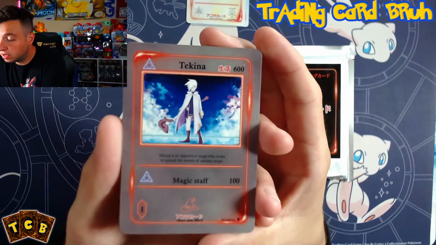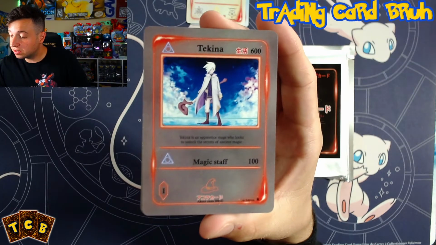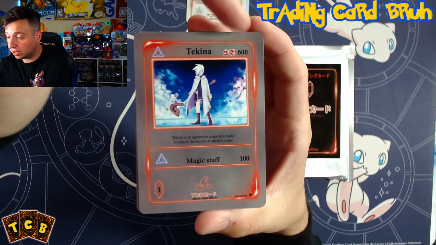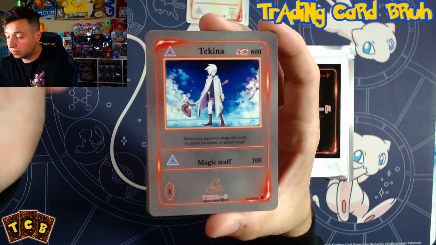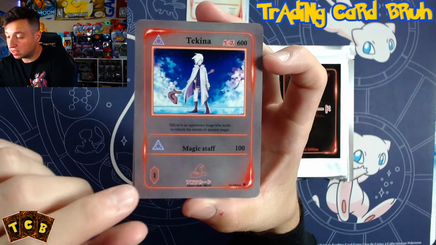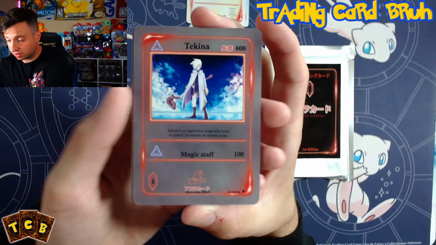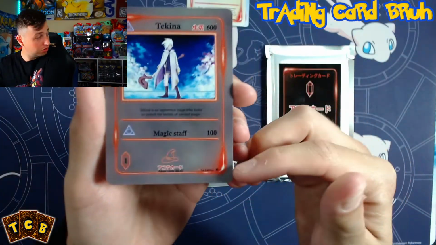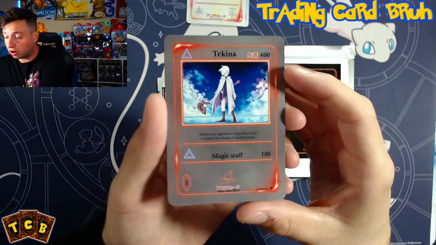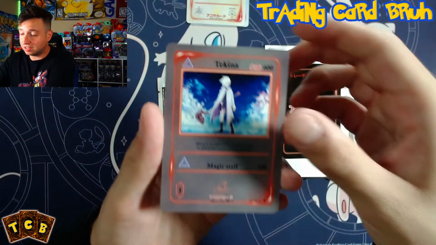Takina is an apprentice mage who looks to unlock the secrets of ancient magic. His attack is Magic Stuff for 100. He has 600 health. That's the Akora symbol, and there's his attribute. He is a stage 1, and the new cards are going to look different than this, but honestly I just love the way it looks. It almost looks three-dimensional, the way you can see even the border pop on the card. And the artwork is rather admirable as well. I mean, really, I'm really digging this game.